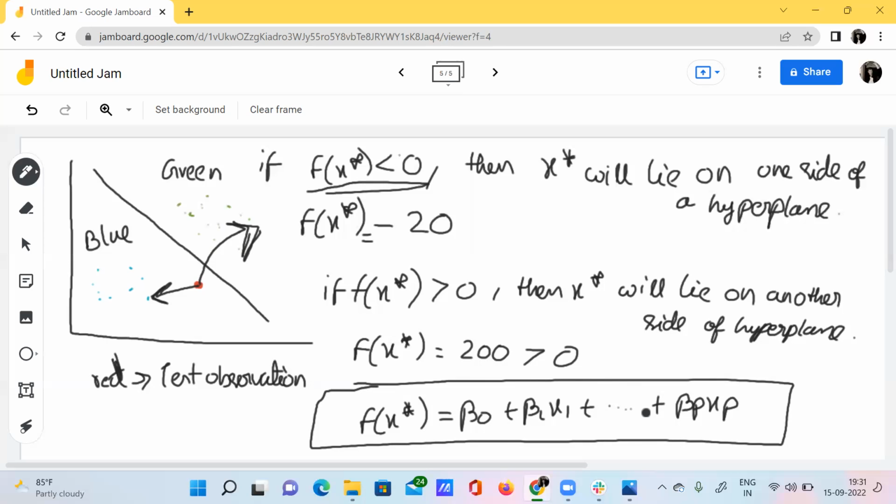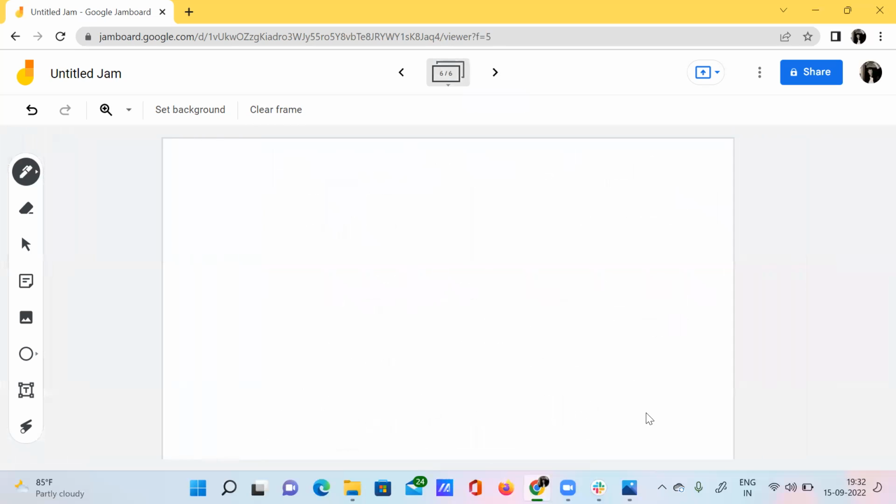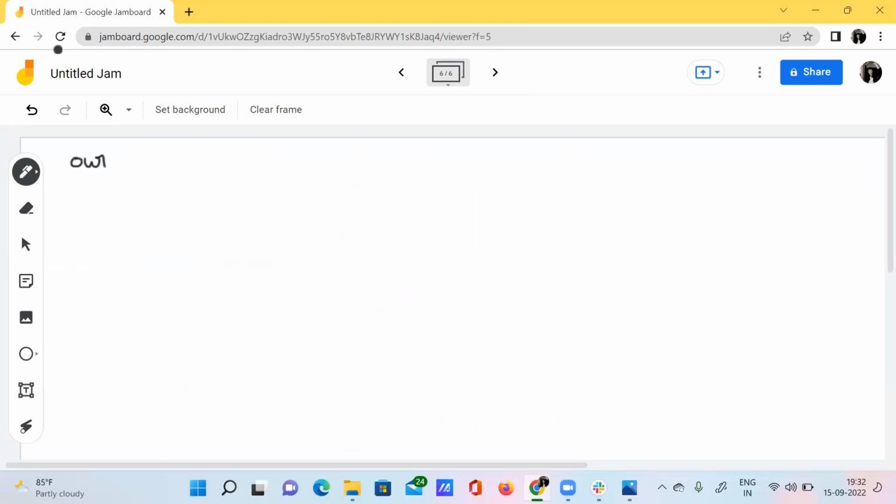But throughout this scenario, one thing that you need to observe is our hyperplane.